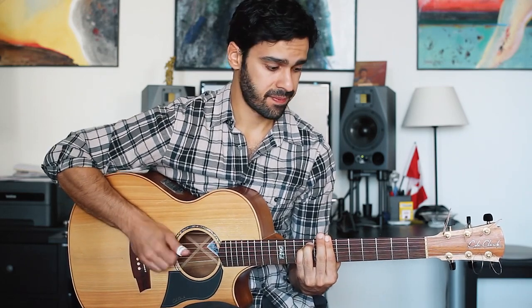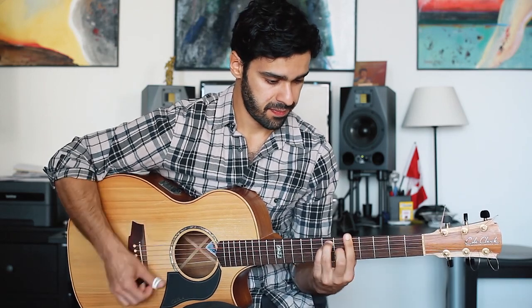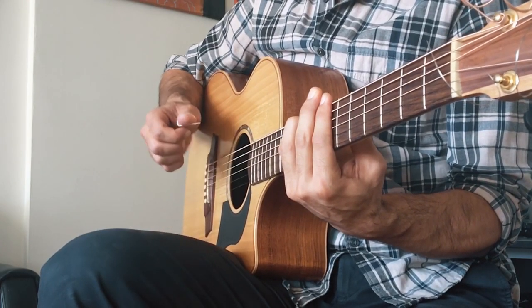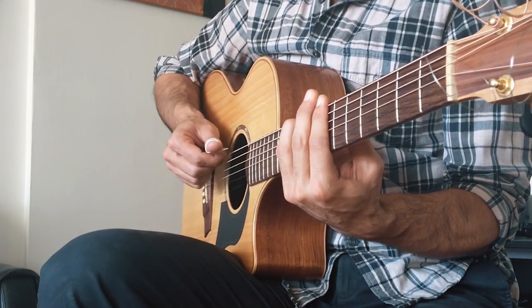All right, so if you think that's a little bit too easy for you, you can always spice it up just a notch by playing this exercise here. So what I'm doing there, I'm doing a strum on that B minor chord first, followed by a thumb on the low E string, then a slap. I'm basically going to prepare my index finger to hook under that low E string and pluck that. So we have: strum, thumb, slap, index, thumb, index, thumb, index, slap, index, thumb, index. This is all on the low E string. This creates a really cool kind of bass line that you could do over this.